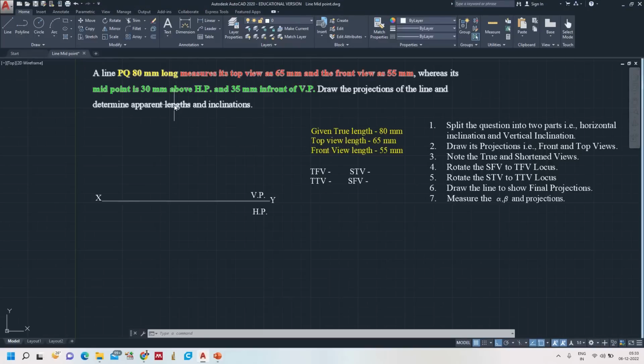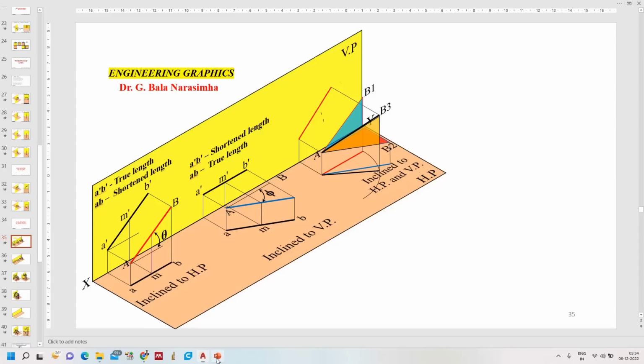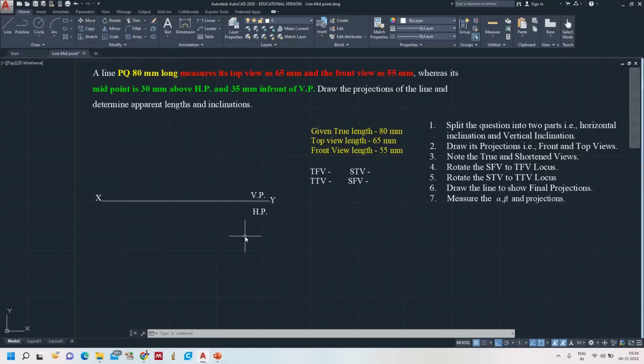In the question they gave that the midpoint is 30 mm above HP and 35 mm in front of VP. The same I am going to draw. To draw the true length, we know the length but there is no angle theta mentioned.